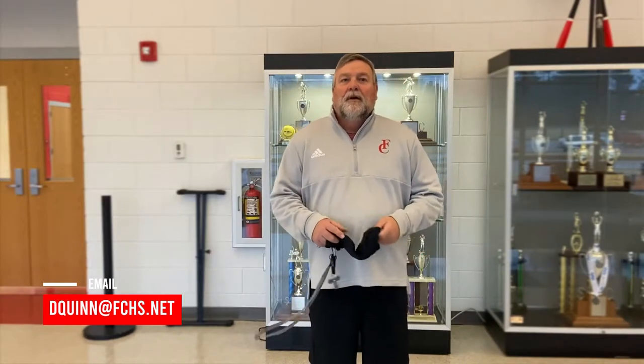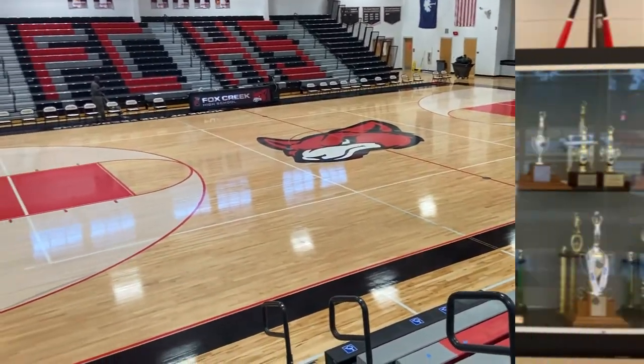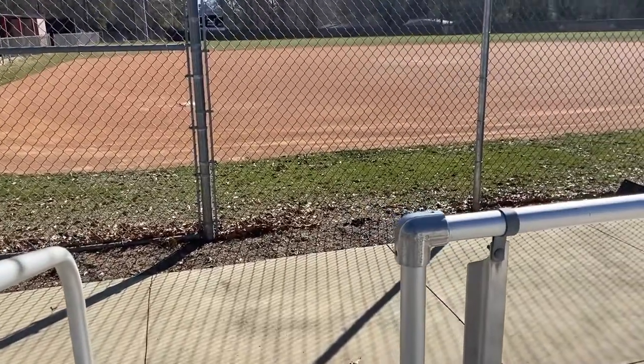Great opportunities here. We are expanding and growing, and our facilities are getting better every day. You'd be hard-pressed to find a better gym than we have here at Fox Creek. Our baseball and softball fields have seen big changes with new bleachers and heating stations. And if you're an upcoming freshman, there's a good chance that by the time you graduate, we'll have a football stadium here at Fox Creek. If you enroll and attend our school the first day, you will be eligible to play athletics here, and it does not matter where you live as long as you live in the state of South Carolina.